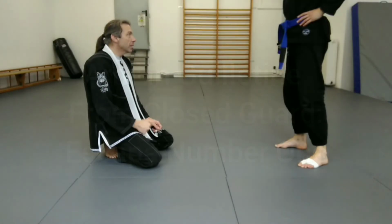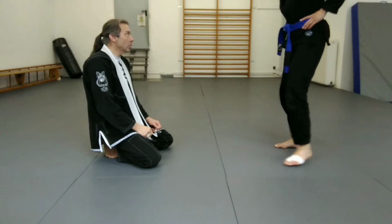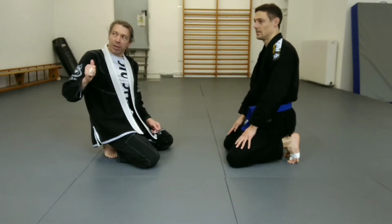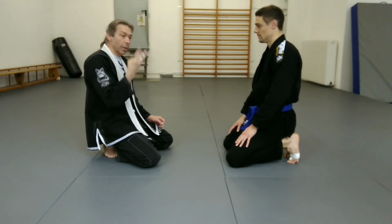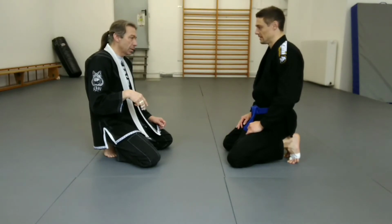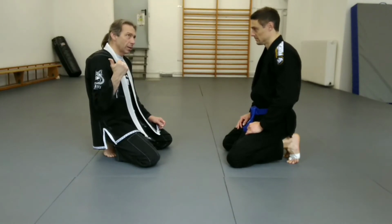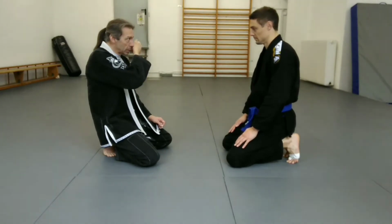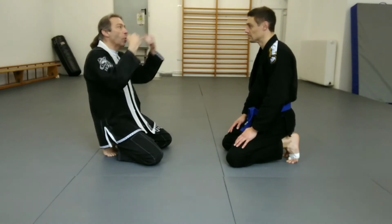So, I think the chokes in the closed guard and the half guard are starting to look good. I think everyone's throat is starting to get nice and raw. I don't think we're going to have time for all of the escapes today. There are three main ones I want to make sure we can go through, but I think we're only going to get through one today. I'm going to do the rest of them on Saturday, and I'll do a repeat on Sunday for the people who can't make it on Saturday, so that everyone gets a chance to see the escapes. But we're going to start with the worst case scenario for me.